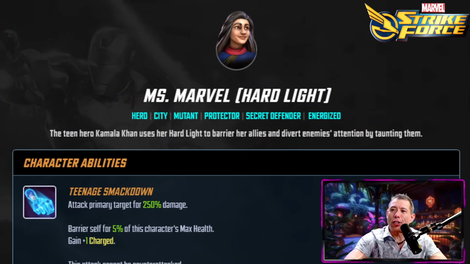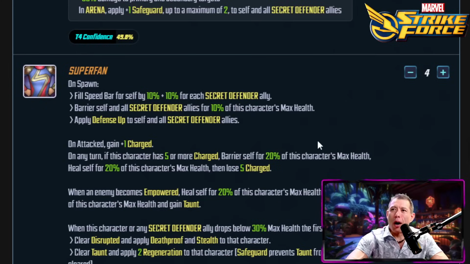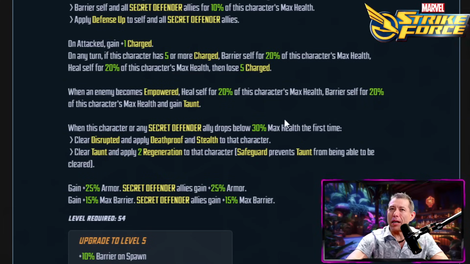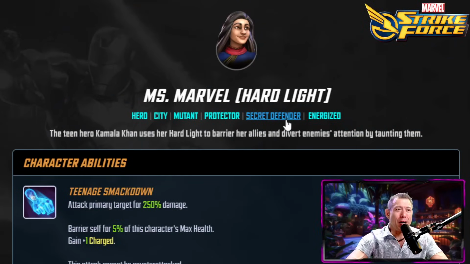Taking a look at her kit, why she is such a valuable character. And I think it's all about this ultimate. Not only is she taunting, and she's a very annoying taunter, it's also reducing the speed bar by 30% on primary and adjacent targets. This could mean the match if you get in front of your opponents as well. Long list of things for the passive as well. More max health, and this kind of stops the Apocalypse empowered basic from killing any other characters. She's kind of there to take the charges. But if you want to farm her, she's available in the raid store, and 86% of users on MarvelStrikeForce.com have Skirmish attached to Miss Marvel Hard Light.